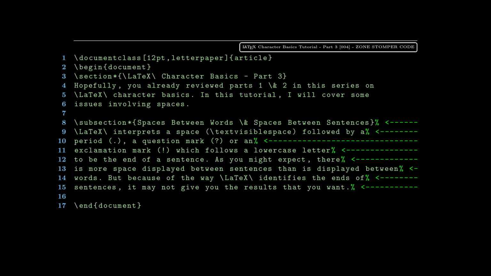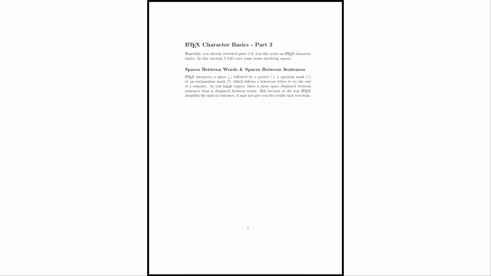Okay, and we're going to add a subsection here, and we're looking at the difference between spaces between words and spaces between sentences. So oftentimes on that first line of the second paragraph, you'll see the funny looking symbol within the first set of parentheses. That's just used to represent a space.